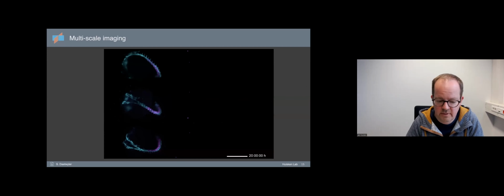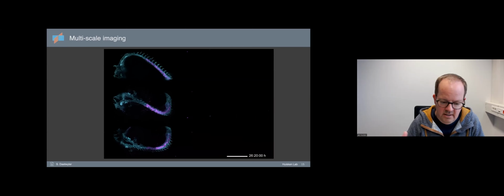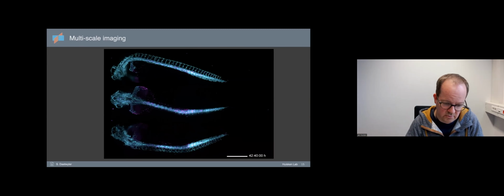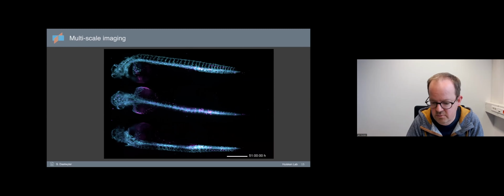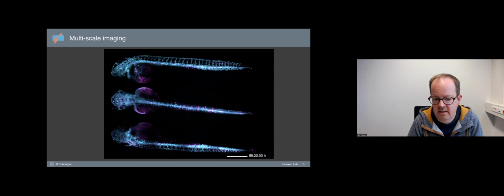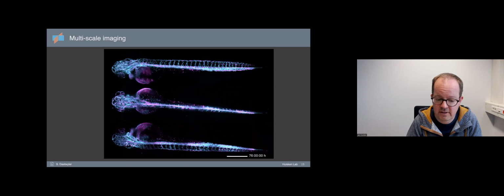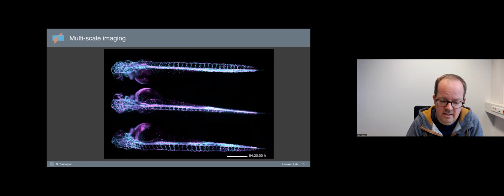And so, for example, if you were doing a time lapse, then obviously in the beginning of the time lapse, your embryo may be rather small and compact, but then as time goes by, the embryo will extend and grow. And so in order to capture all this, your microscope has to do some tracking of the object and dynamically increase the field of view and increase the number of tiles that it's acquiring.